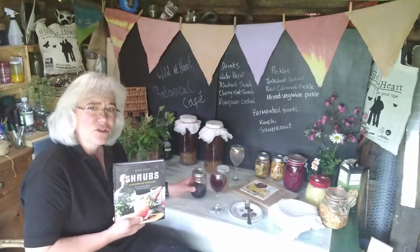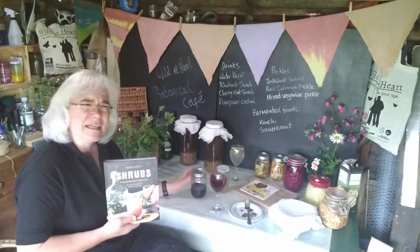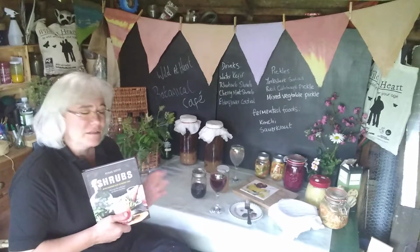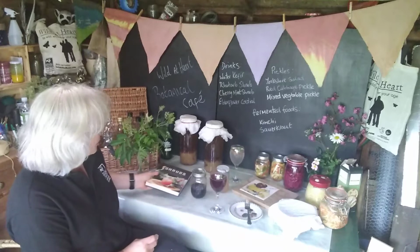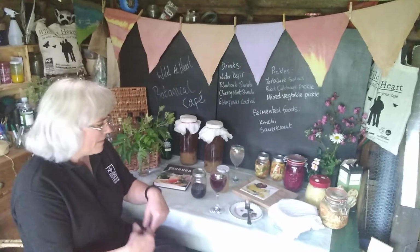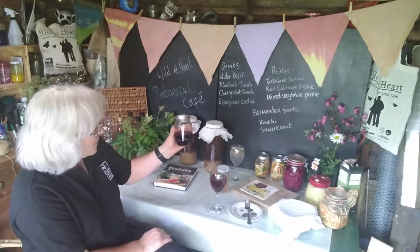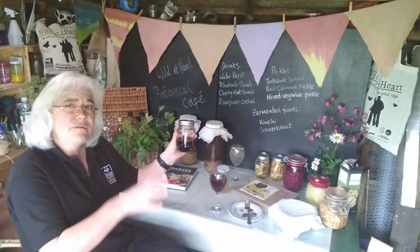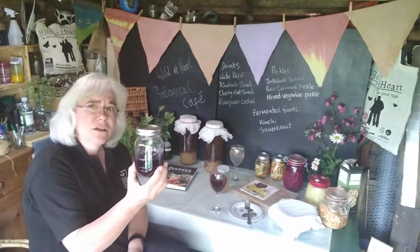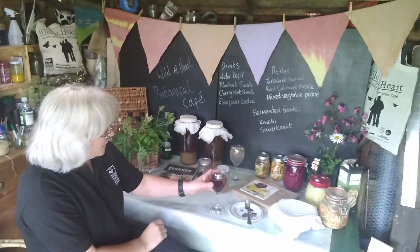And I recently discovered, which I've never come across before, another way of preserving drinks that uses the concept of sugar and fruit together, but then adds vinegar, and it's called a shrub. The word shrub comes from the Arabic, sherbet is derived from that, and it's a method of preserving that I think it's true to say we've pretty much lost in our country, but it's coming back now from the States, I think. You make the syrupy sugar, but then you add vinegar to preserve it. So in the jar here is just some cherries, mint, sugar and vinegar, and you end up with a little cordial that you can add.